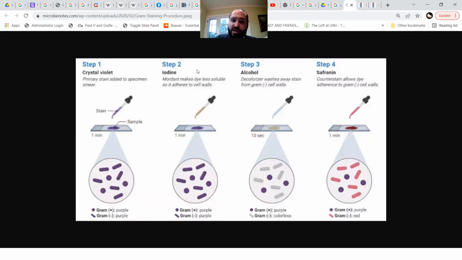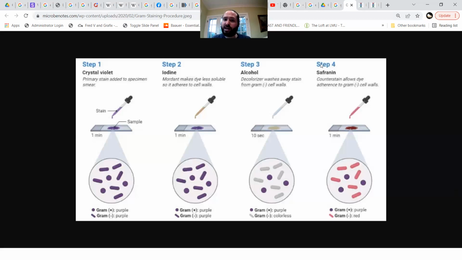But in the gram-positive, because the crystal violet iodine complex gets stuck in the cell wall because it's exposed to the external environment, the alcohol won't be able to wash that away. With gram-negative, it wasn't in their cell wall or anything, it was just outside their membrane, so they will get washed away and become colorless. So we got our purple gram-positives who have the crystal violet iodine complex stuck in their cell wall. We've got our clear gram-negatives who have the slippery outer membrane and everything gets washed away.